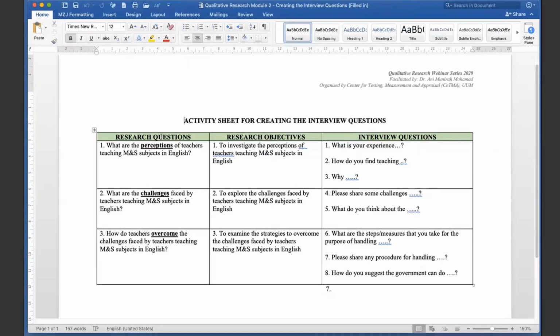Very often research questions and objectives tally with each other. Now, this is what you have covered, prepared for the interview questions. Each of the data that we have collected will contain information on 1, 2, 3, 4, 5, 6, 7, and 8, the ones that we have gathered information on.